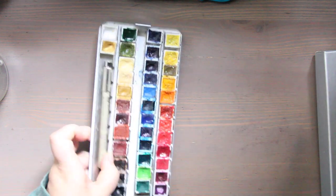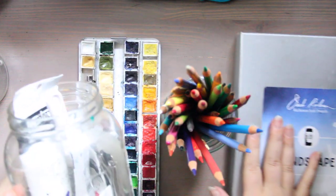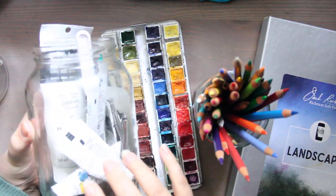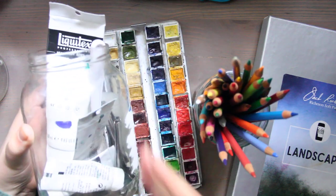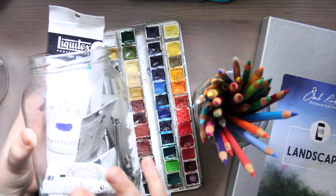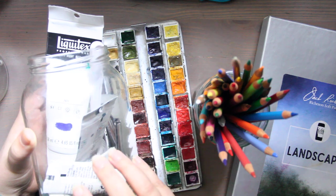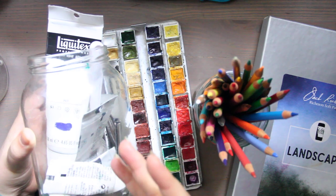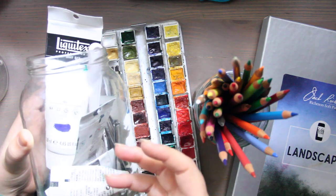In April, I used tons of supplies, and every page I used a different art supply, but the one I want to talk about is the acrylic paints. I hadn't used these acrylic paints in five, maybe six years, and doing that was such a fun sort of memory — going back to what I used to create every single day with acrylics. Have some things in your stash, in your art supply cabinet, that bring back positive memories.